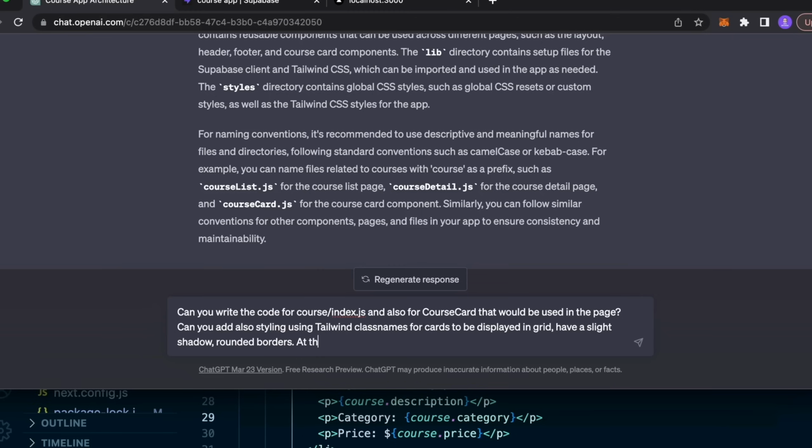And I don't know if it will actually do that, but we don't have images at the moment, and since this is just a chat UI, it won't be able to generate the images. But we can ask it to create something that looks like a thumbnail using the styling.